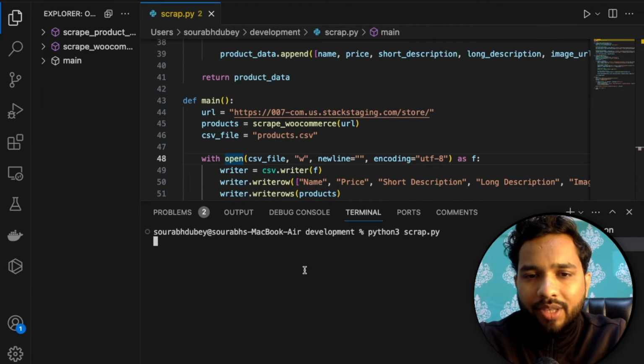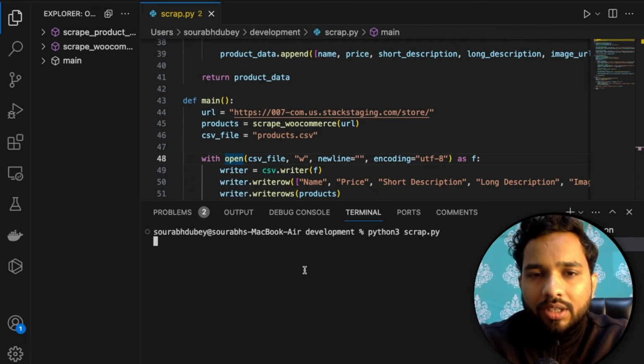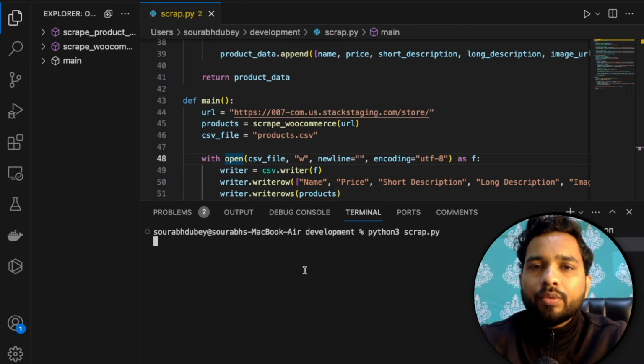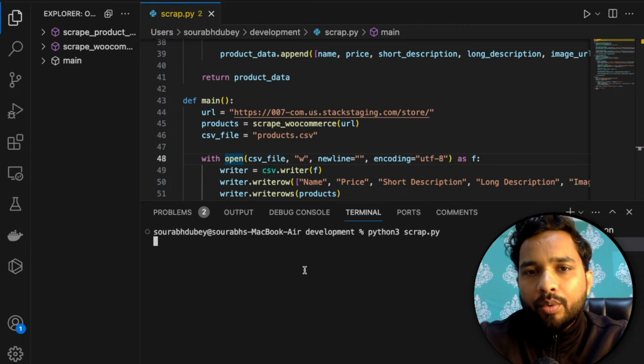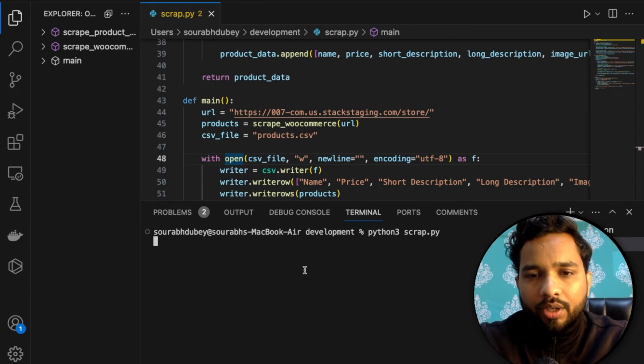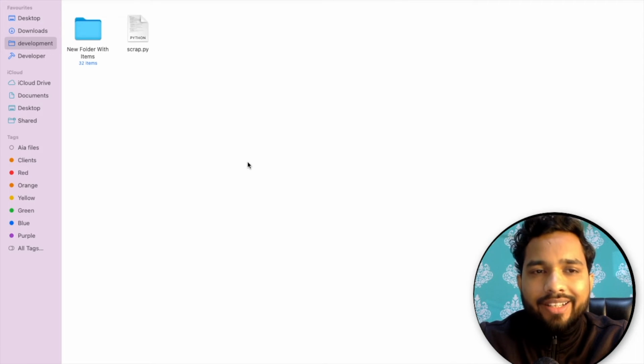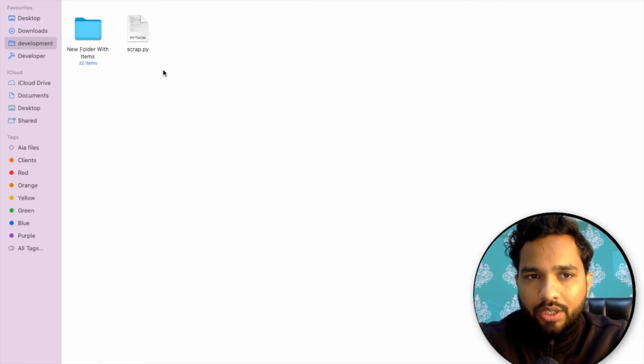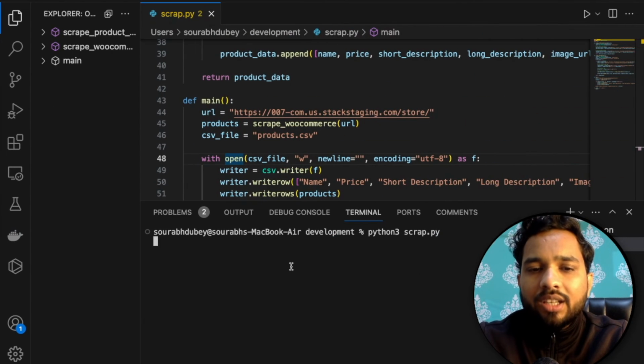We need to wait some seconds because we have 31 products, and the script automatically opens every product and fetches the details, then comes back to the main website and goes to the next product. This will generate the csv file in the same folder where our scrap.py file is situated. That's the code we have done in our script file.